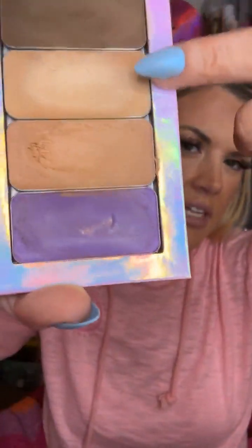Some of the contour shades, for instance, are a little bit less creamy than some of the lighter shades just because of the formulation and the pigment, 9 months to a year, but not wearing it daily. Okay. So that's a good point of reference. Thanks, Rachel. But no, they won't dry out on you.